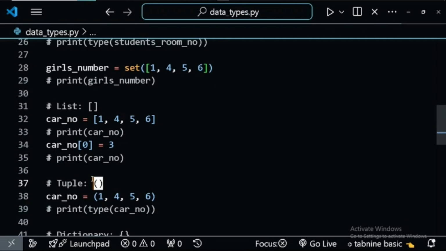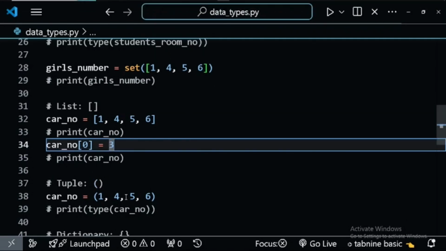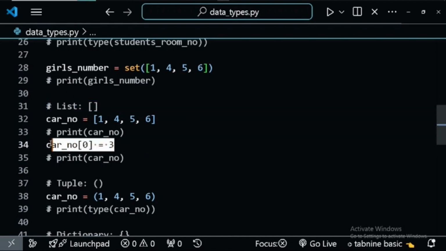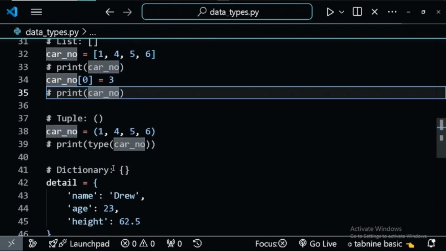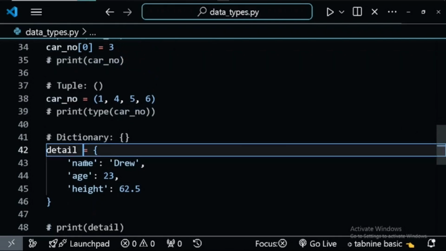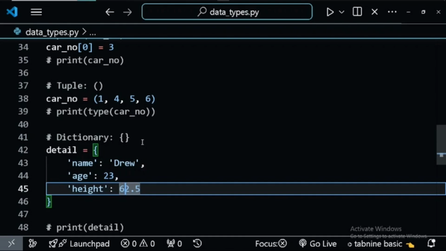And the key difference between a tuple and a list right here is that tuple is immutable while list is mutable, which means tuple is not editable while list is editable, which is demonstrated by editing candle 1 to 3. That's index of 0. Then we talked about dictionary, which has a key value pair right here. This is the key, this is the value. That's how we have our dictionary.